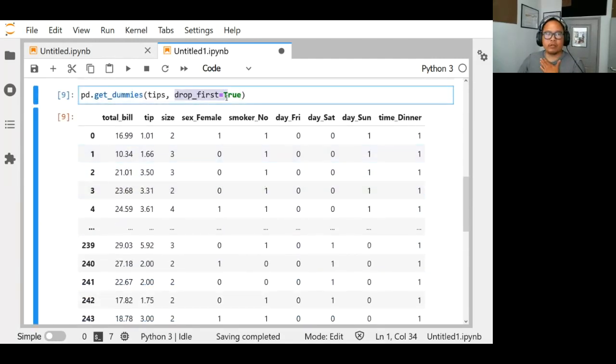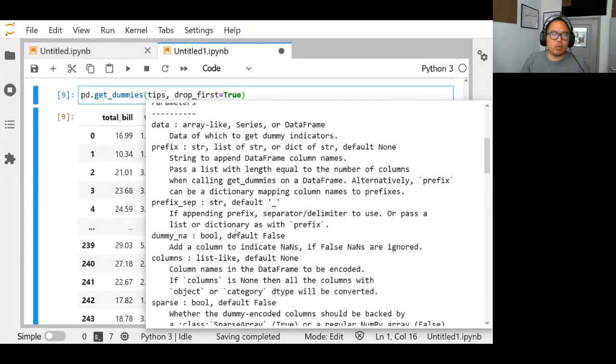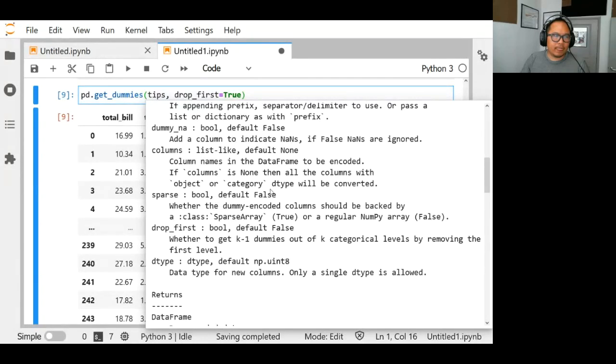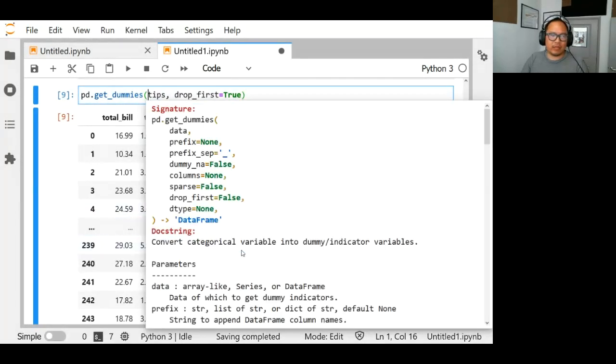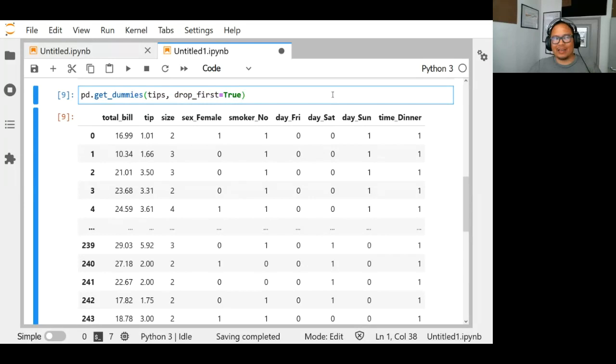There is a way to drop something other than the first value. You can manually sort, like use an arrange function to sort it the way you want. There is a way where you can specify, for this column, drop this thing and that thing, instead of just treating the first one. For time's sake, I'm just doing it for the first one so I can get through the example. But yes, there's a way to be a little more fine-tuned.